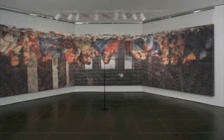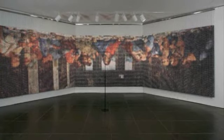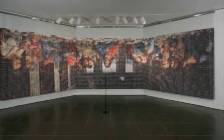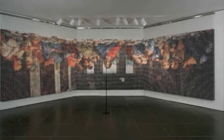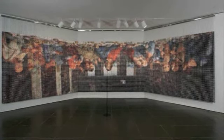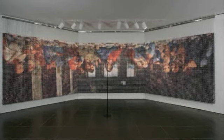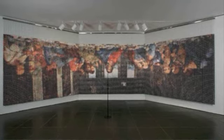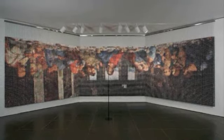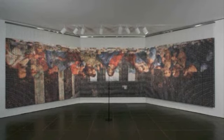It is made entirely of spools of thread that are hanging from an aluminum ball chain. When it is seen by the naked eye, the spools just look like a colorful abstract piece, sort of like a pixelated picture on the computer. Deborah Sperber has a lot of other pieces made just the same way, based on very famous works of art. This one is based on The Last Supper by Leonardo da Vinci.